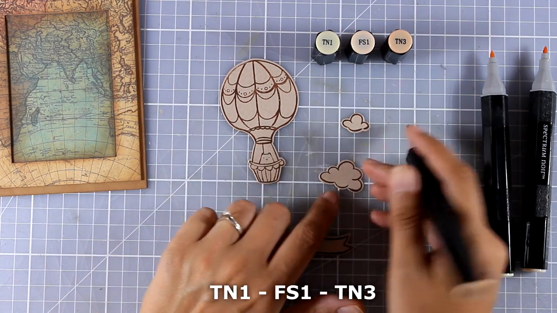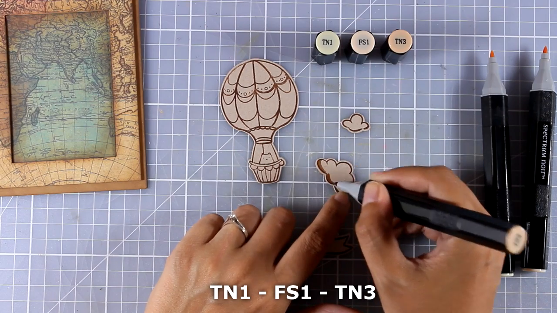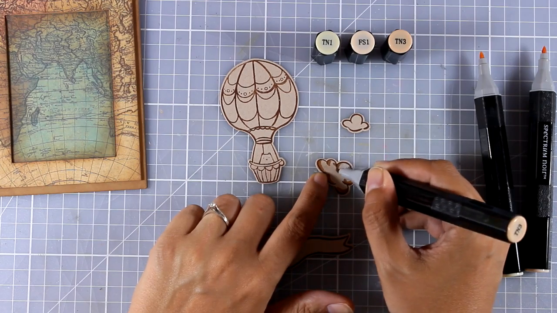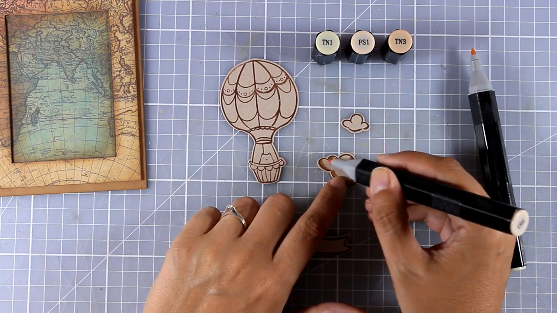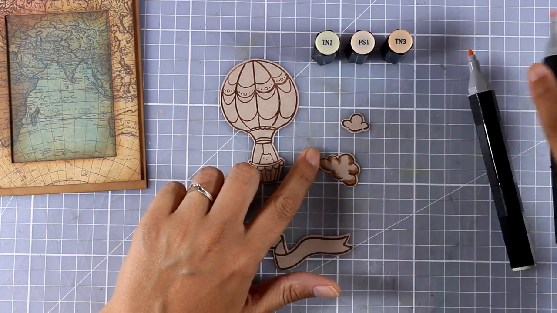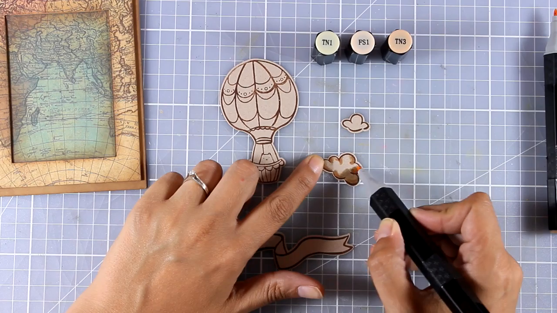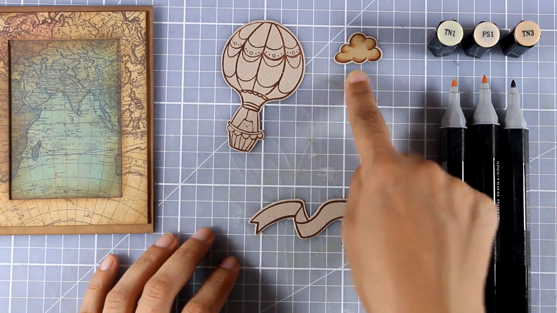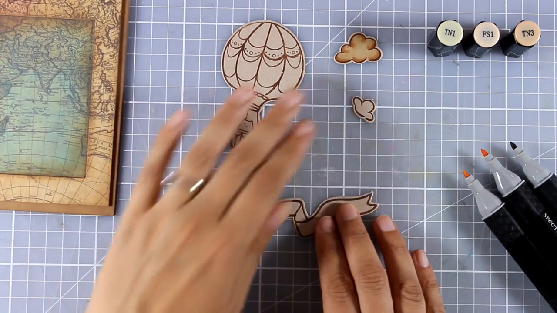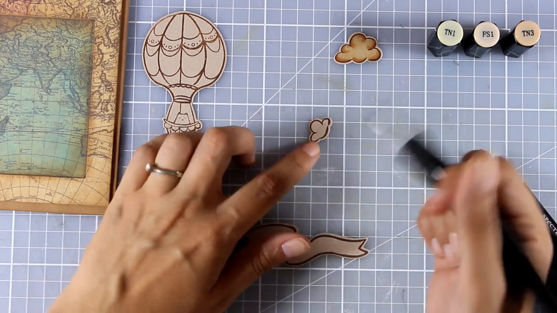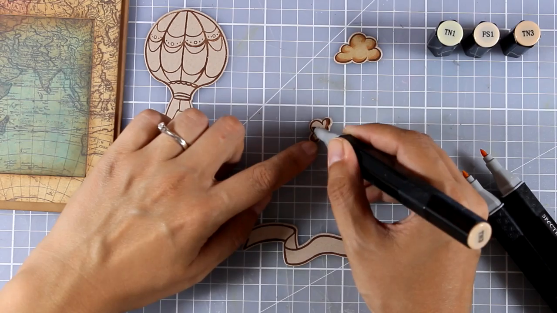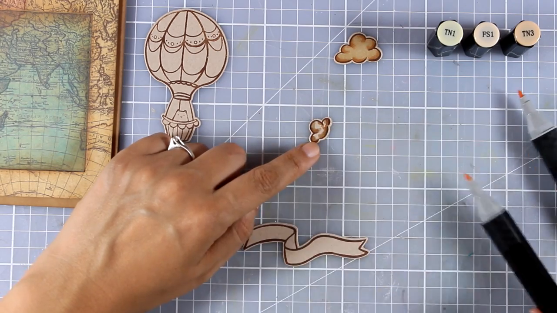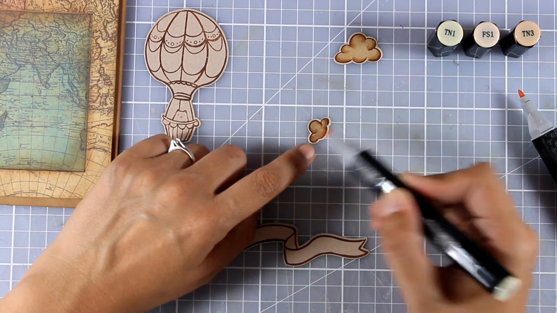After doing some tests I decided that these three colors give the perfect sepia look and they match great with Vintage Photo. I'm going to use the darker one to add some shadows on the craft paper. I'm going to use the middle color just to blend it out a little bit, and then I'm going to color everything else with the lighter one. You can see how my cloud is looking nice and vintage. I'm going to color everything only with those three colors. I'm going to go ahead and do the next cloud, adding the shadows. As you can see I'm starting from darker to lighter.